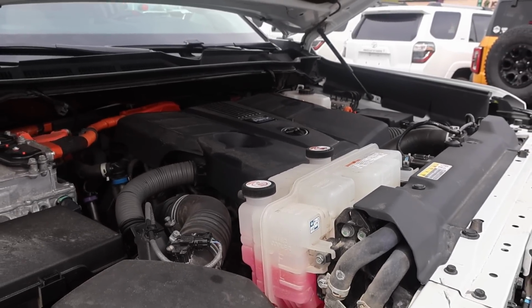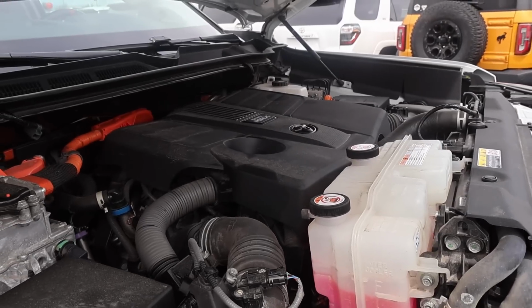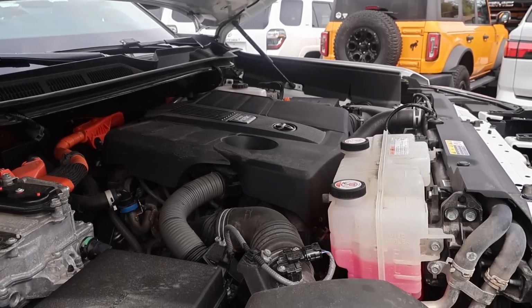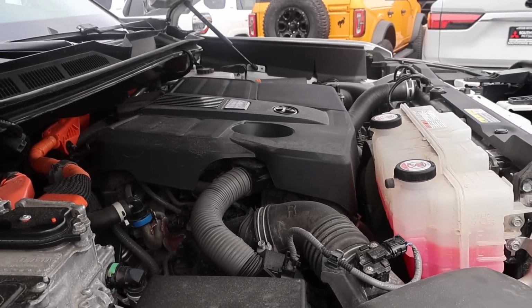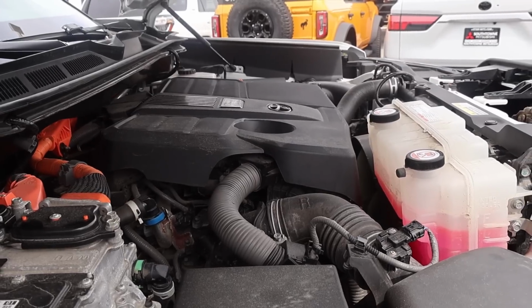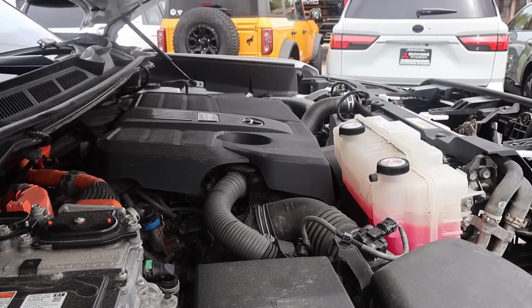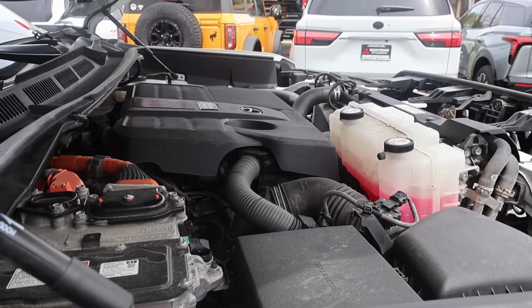That being said, some hybrids were affected by some of the machining fragment issues. But with all of that being said, from all the conversations I've had with people, what I have come to is that less than 1% of Toyota's new V6s were actually affected. And if you compare that to American automakers where they'll have a fail rate of well over 1%, it's actually not as bad as it seems.